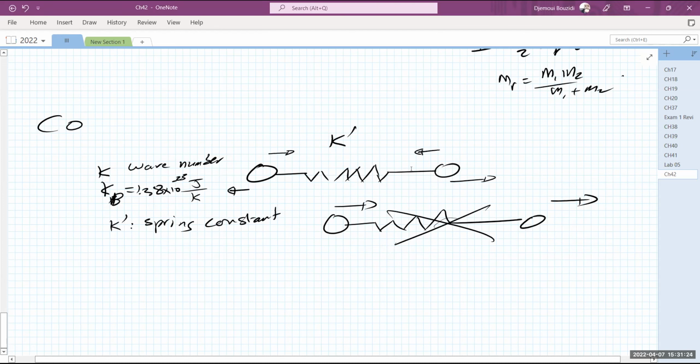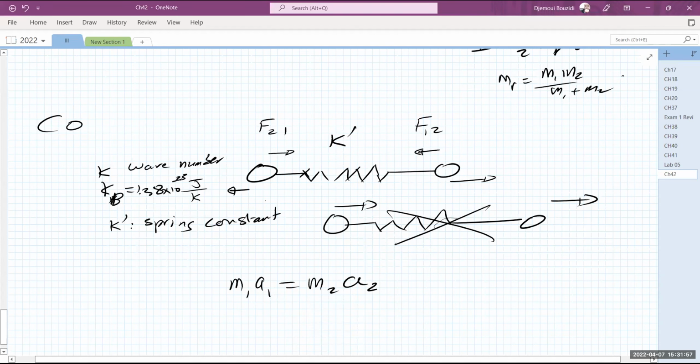Again, we can treat the problem around the center of mass. And there is a similar treatment here, because remember, M1A1 is equal to M2A2, because this is a free system, and any interaction that gives me this force is obeying the third law of Newton, in which F12 is equal to F21 in magnitude, but they are opposite in sign. That's basically what this is. So at the end, M1A1 is equal to M2A2.